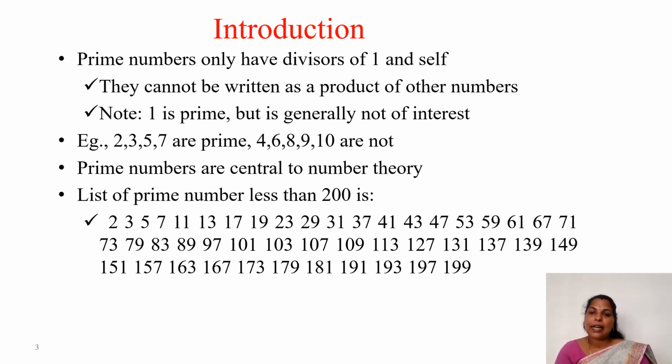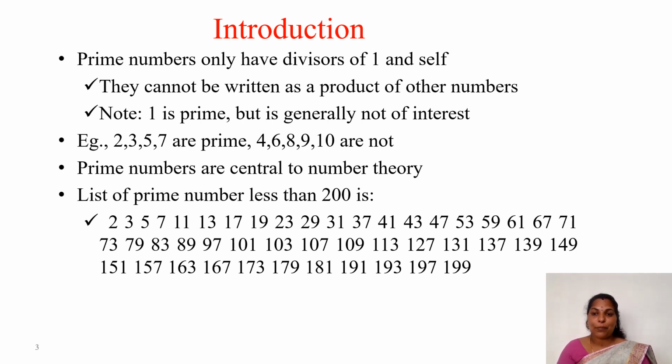In public key cryptography, we are all aware that it is asymmetric key cryptography, meaning the sender is performing encryption using one key and the receiver is performing the decryption of the encrypted message with some other key, the private key. So on the two sides, the sender side as well as the receiver side, different operations happen, that is, different keys are used. So how to generate a key?